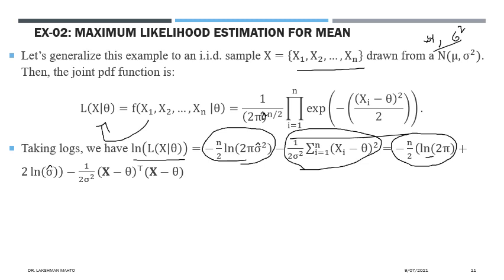So while optimizing this log likelihood function, we don't include this one. This one is meaningless, it is just a constant. So we have to focus over this one. When you try to estimate variance, then this one is important. When you try to estimate mean, this one is important. When you try to estimate variance, you need to differentiate with respect to this sample variance.